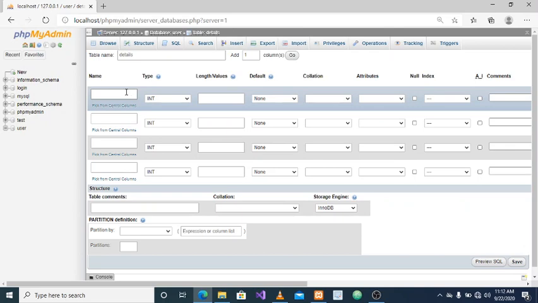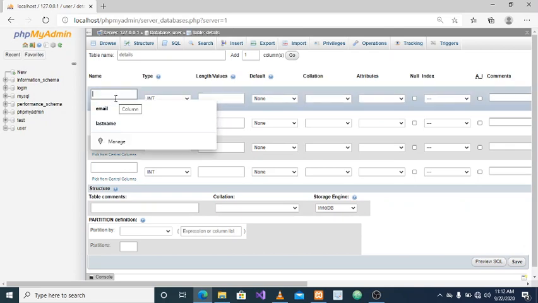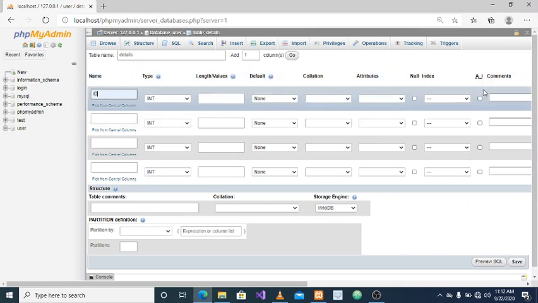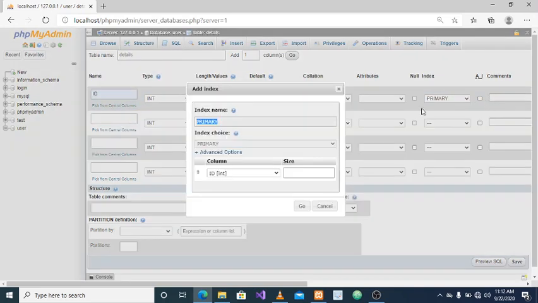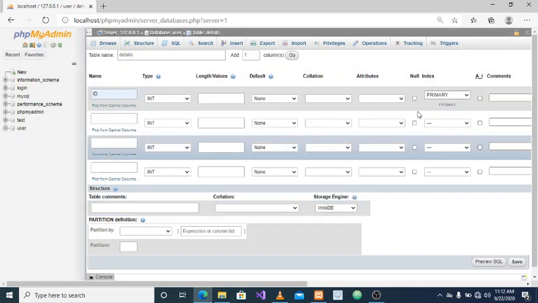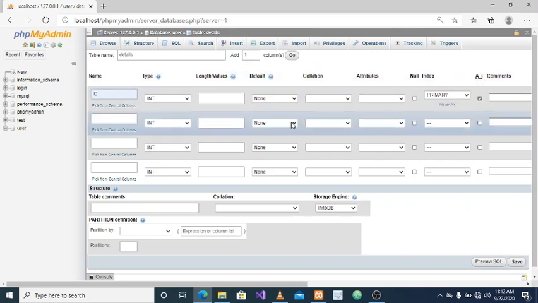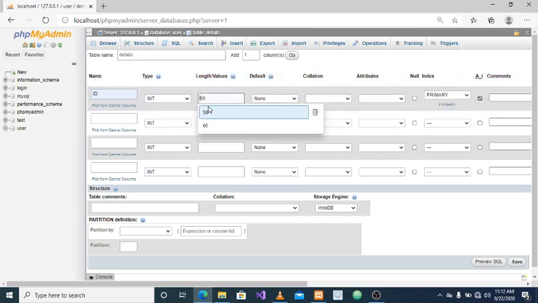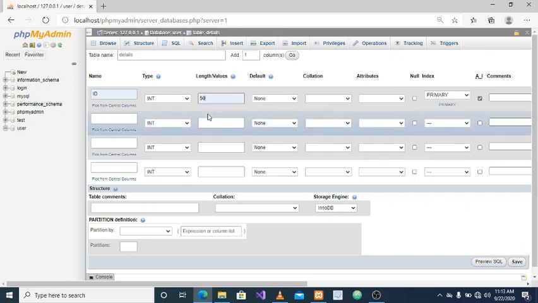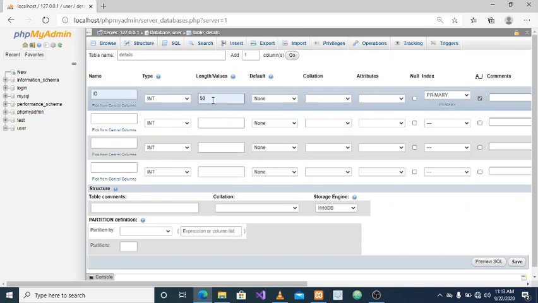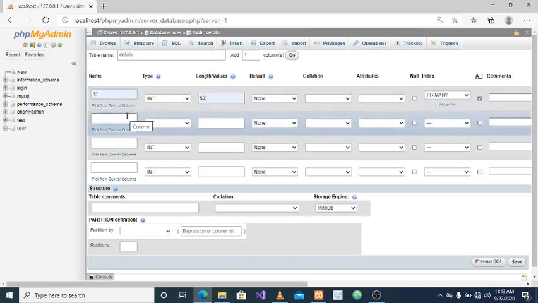Okay, then we get to this page. From here we have ID, which is the primary key. Then you have to specify here that it is the primary key. Then here just click Go. Then you click here, where A_I is auto increment. It's just short for auto increment. Then here you can put any length. I'll just assume that I won't exceed 50.